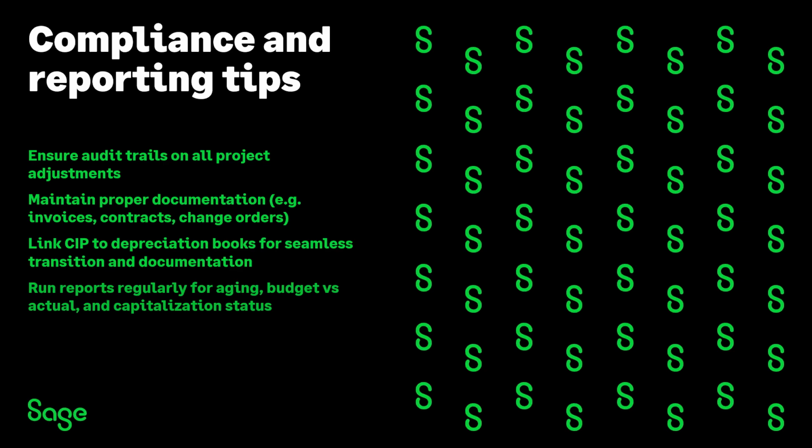So compliance and reporting tips when we're thinking about CIP: again, visibility and accuracy is everything in CIP. Once we get our project set up and our data is in there, we have our automation workflows working from AP to PO into our transactions, and we're placing things in service and bringing them online and sending them to depreciation. At the end of the day, what's really important is the visibility and accuracy in our CIP, right? So ensuring that we have audit trails on all projects, all the adjustments, all the things that get sent, all the things that can come back for debits and credits, all that information.